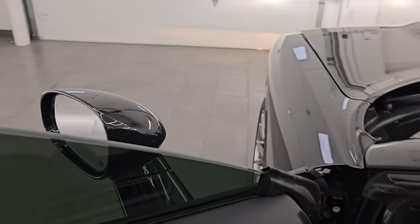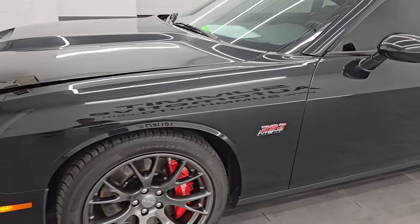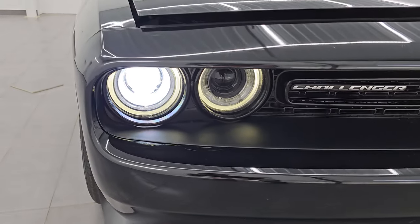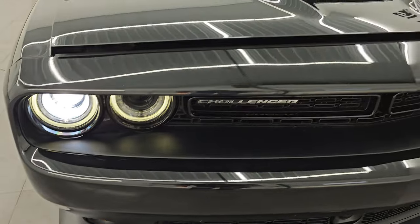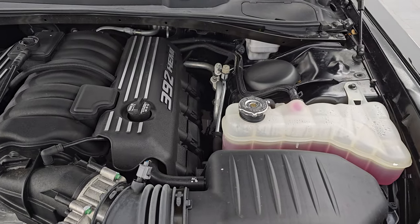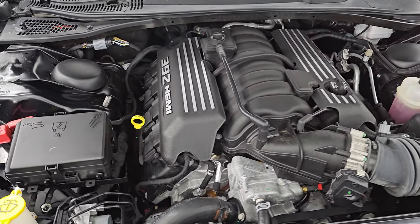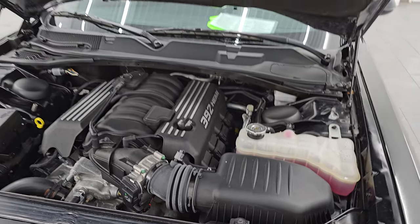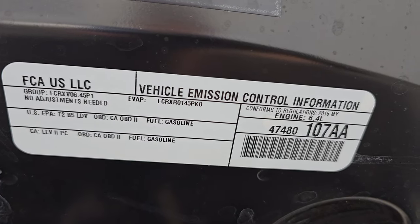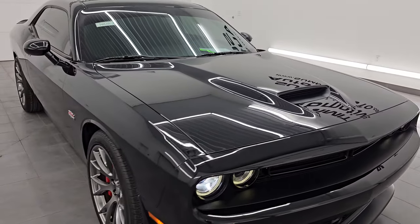Let's take a quick look under the hood here. I'd personally like to thank you for checking out the video — and hopefully from this HD video, you've been able to verify the quality, condition, options, and cleanliness of this vehicle all the way around, inside and out. Love those HID headlamps, the LED running lights, and the projector lamp fog lamps. Under the hood we have the 6.4 liter 392 V8 Hemi engine — 485 horsepower. The engine bay is very clean and runs very smooth. This car has been fully safety inspected by our service shop, has a fresh oil and filter change, all fluids have been checked and topped off. The shocks are doing a great job holding that hood up. This car is 100% ready to go.